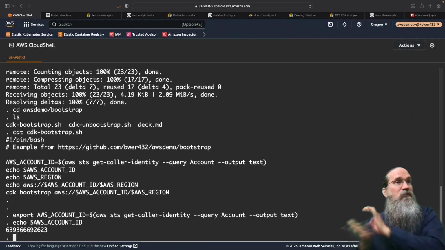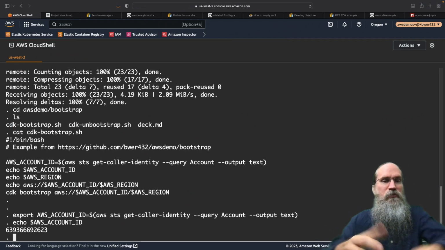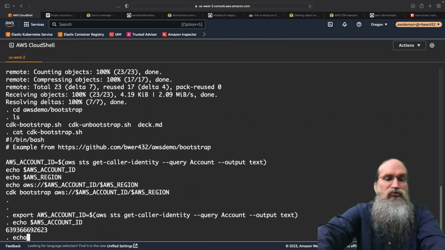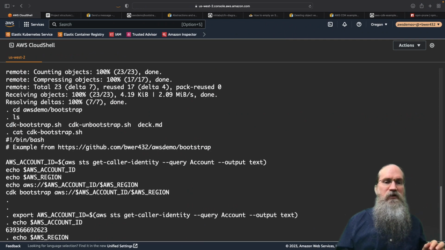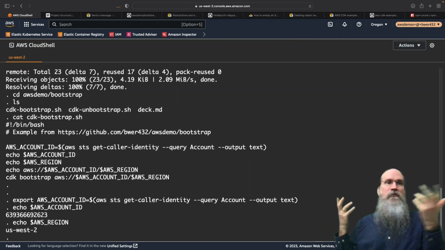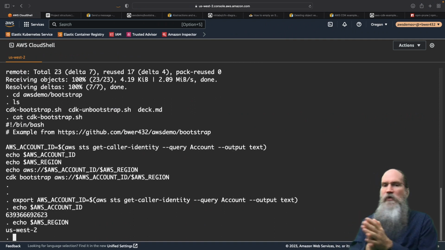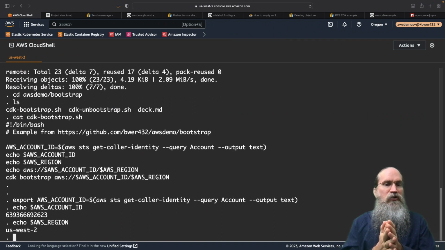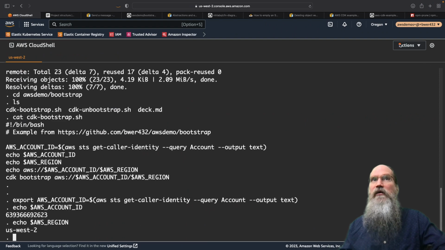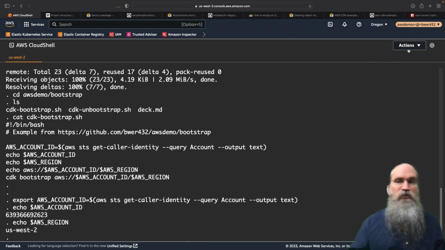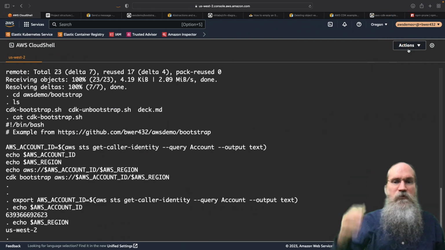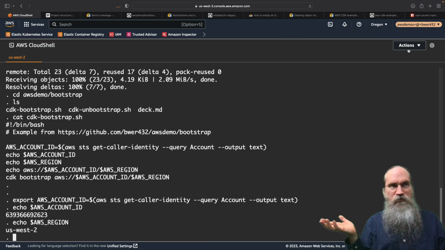So here, that's my account ID. You'll have a different number. If I go and check if this lovely Cloud Shell has already predefined this AWS region variable, yes, it has. AWS region is US-West-2. That is this Oregon region. So I've grabbed my account ID and my region without copying and pasting from the console, but something that's scriptable.